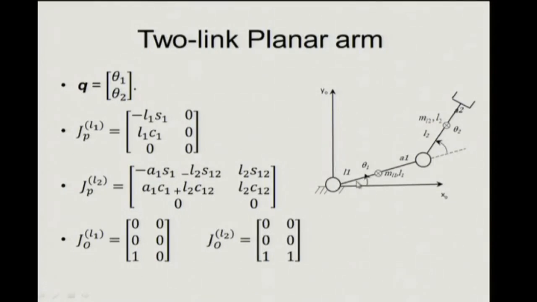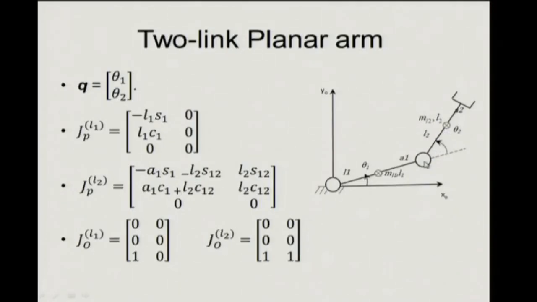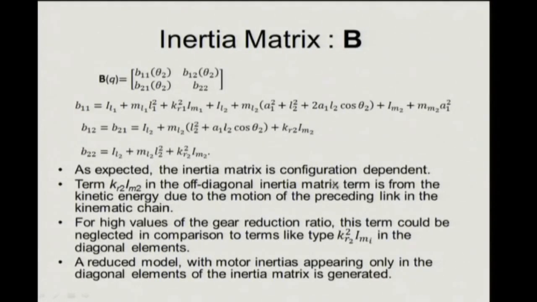As theta 1 changes, the moment of inertia seen about this joint does not change, right. So, in this example, only change in theta 2 will change the moment of inertia effectively seen at joint 1. Okay. And change of theta 2 does not change the moment of inertia seen at joint 2. So, that is why when we get the final expressions, it turns out that B22 is actually invariant, and the other terms B11, B12 and B21 are dependent on theta 2. Okay.